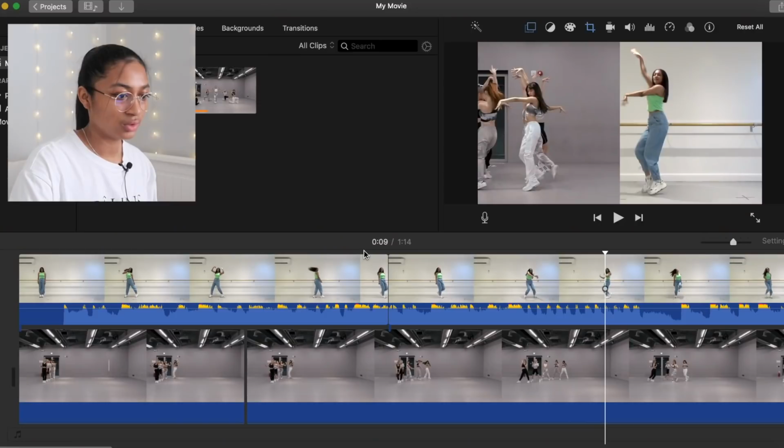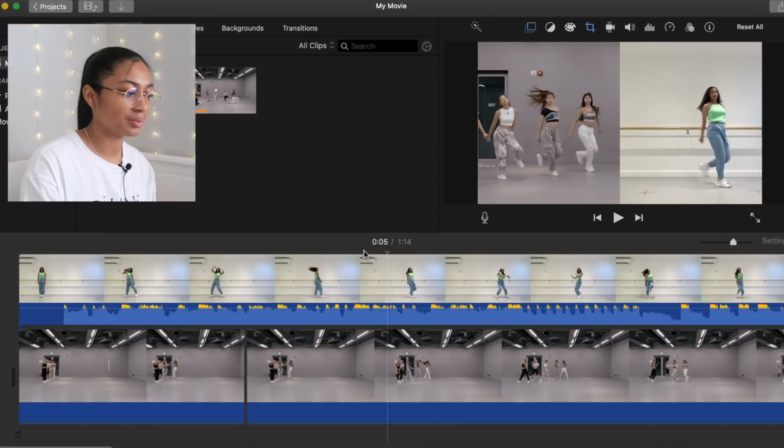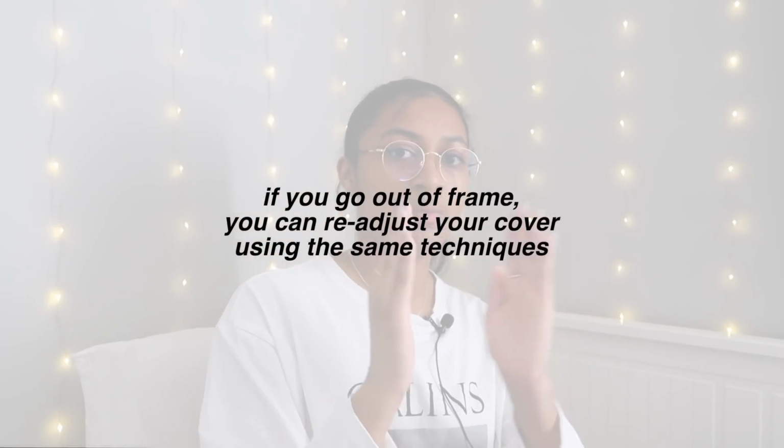What you can do is go all the way to the beginning, and now I want you to watch that your idol dance practice adjustments and camera movements are good and you're happy with it. So I think I'm going to leave my cover. Even though I do go out of frame a tiny bit, it doesn't bug me too much, so I'm going to leave it. But for you personally, if you do go out of frame a lot, you're going to have to reduce the scale size of your crop so that you're able to move that cross cursor around.